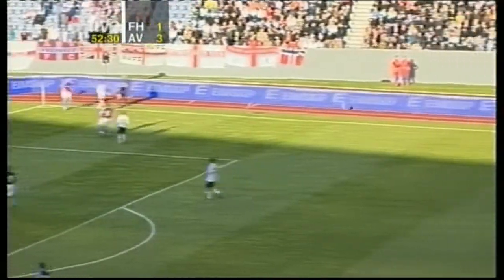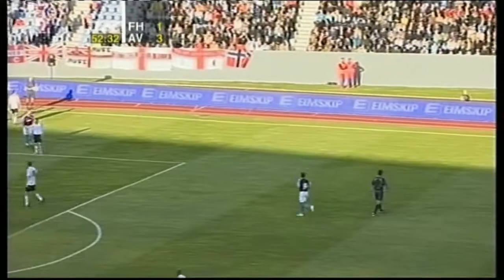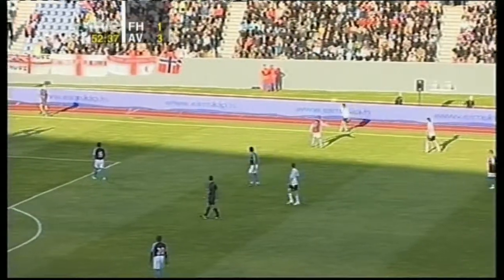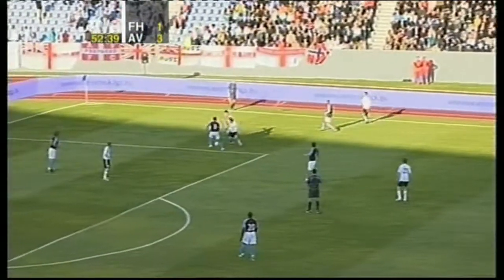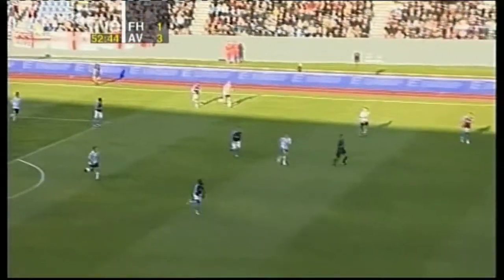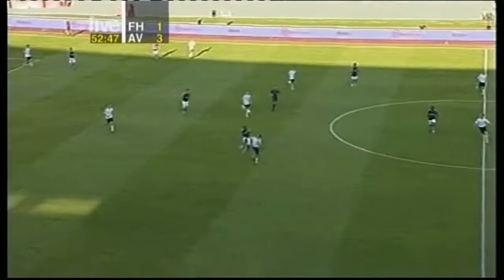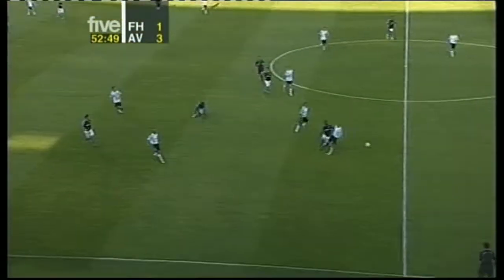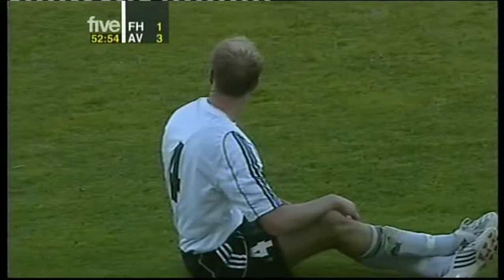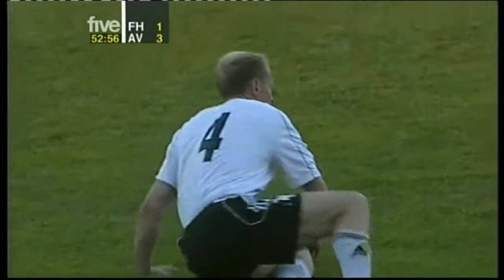Villa again are just not looking quite as comfortable as they might here, and Mickey Shorey has to turn it out for a throw. Encouraging signs for the local team. Petrov. Harewood, trying to touch it round the defender, Tony Nielsen, and might just have clipped his heels, although he claims his innocence. It was an accident. I think he caught him all right, but purely accidental. But it's still a foul.